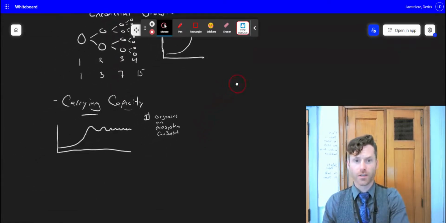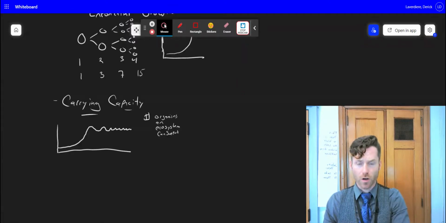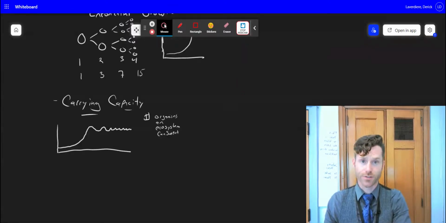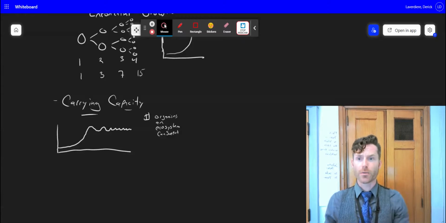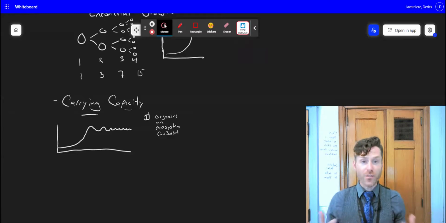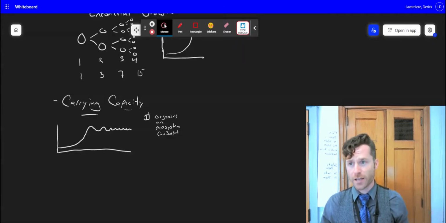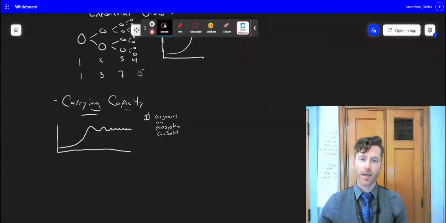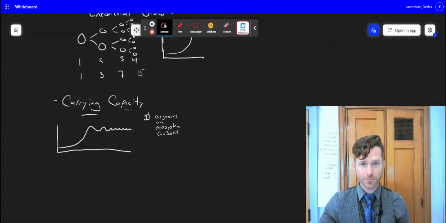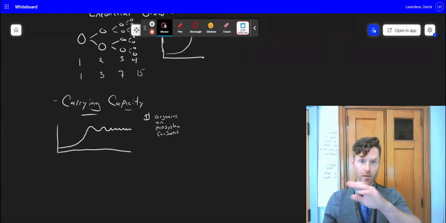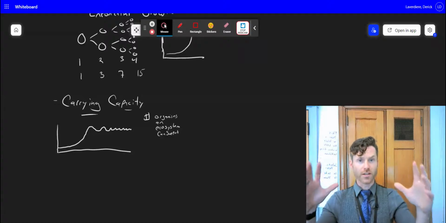Now, obviously, in nature, the population isn't always going to have an infinite amount of resources. Eventually, the population is going to reach a size where there's just not enough of something for that population. So it could be food, it could be space, it could be water, it could be sun, anything that that population could need in order to survive, it might run out of because there's just too many of them. That moment where we hit where the population can't grow anymore because of the limitation of resources.